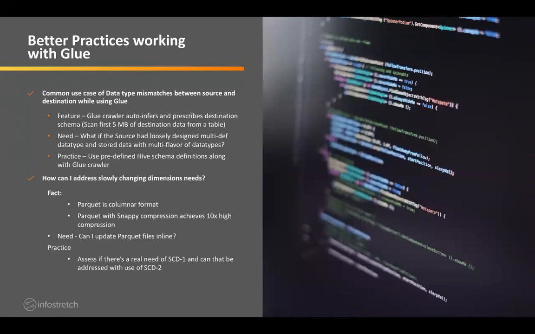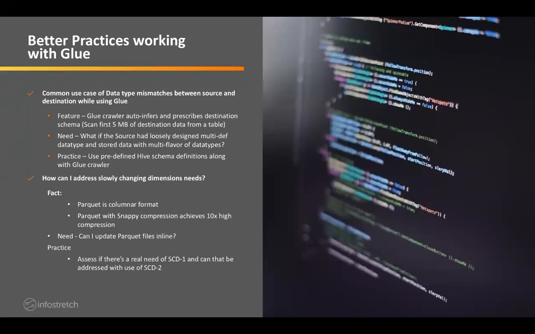Another important factor which we look at is how do we handle the slowly changing dimensions in a dimensional data. So the solution which we had built is essentially a columnar structure using Parquet file format. As we know in a big data world, data is stored in a more compressed and columnar structure to achieve the OLAP model and fast and efficient queries.